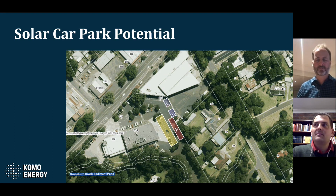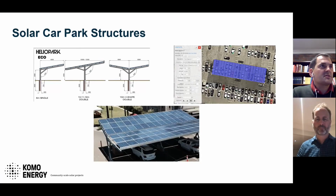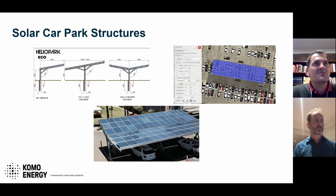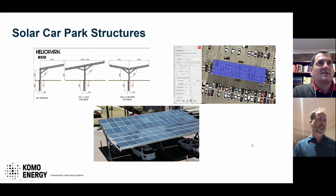When it comes to solar car park shading structures, what typically comes to mind is relatively large steel structures that you might have seen in some larger supermarket car parks popping up around the country. And it is great to see them being used, rather than putting shade sails up, put something up that has a dual use. As you can see on the roof of such a solar car park shading structure, you might be able to fit about 100 kilowatts across about 40 car parks.